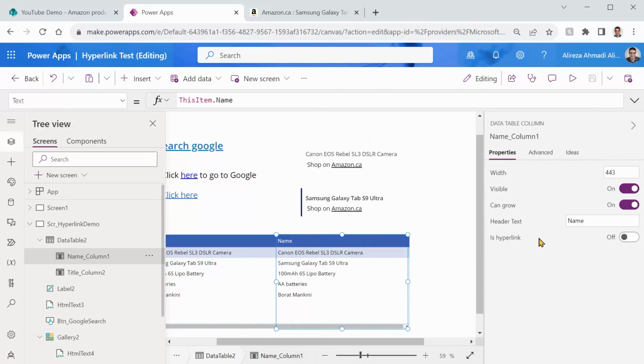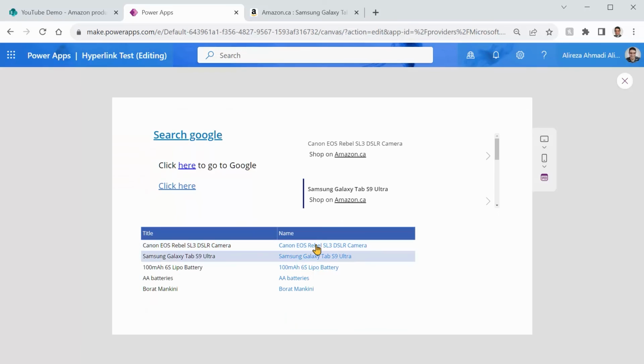First, I go to the properties and I say it is a hyperlink. And when you say it is a hyperlink, it doesn't really do anything. When you run it, nothing happens, but when you move the mouse cursor over it, it feels like a hyperlink, that it is clickable, and the color changes to match a hyperlink. So at least from the look perspective, it looks like a hyperlink.